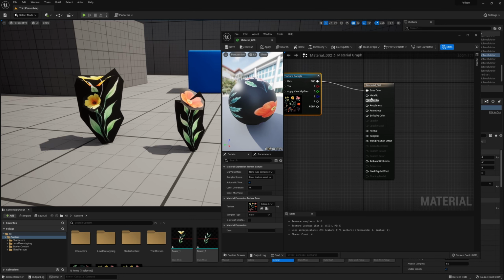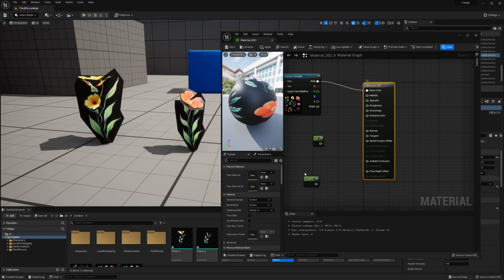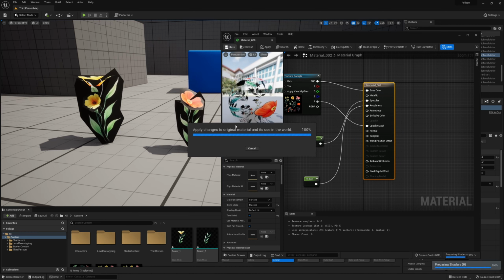We do the same here as with the other one. I insert the 2 variables, I change this to masked and 2-sided. And then I put 0 to specular, 0.8 to roughness, alpha to opacity mask. And bam!